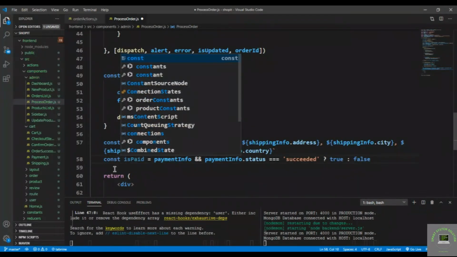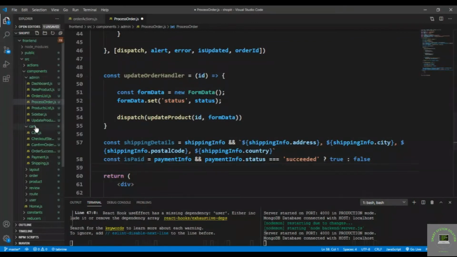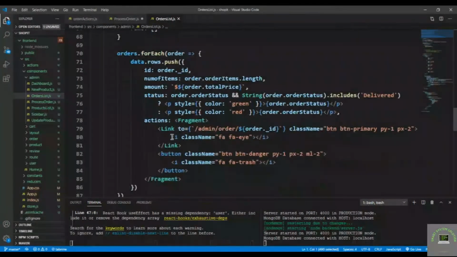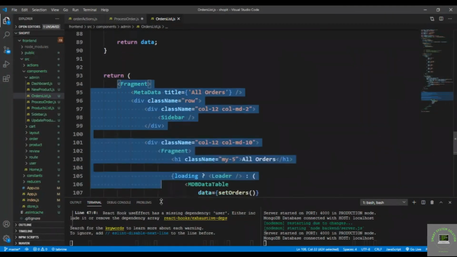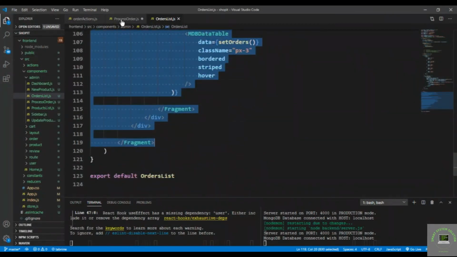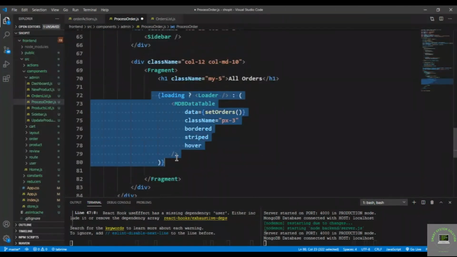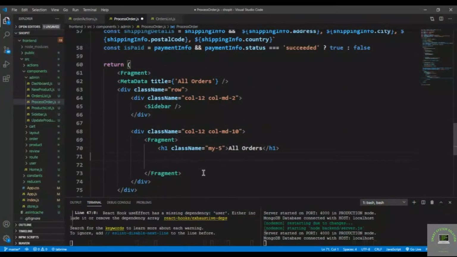and then I simply go back to my, let's go to here the list orders. I copy this from here, this fragment, just to save some time. So copy it, put that right here, remove this table, and I will display the sidebar.